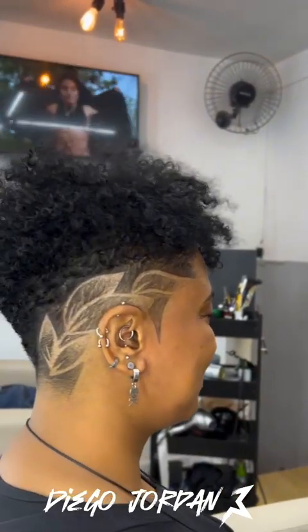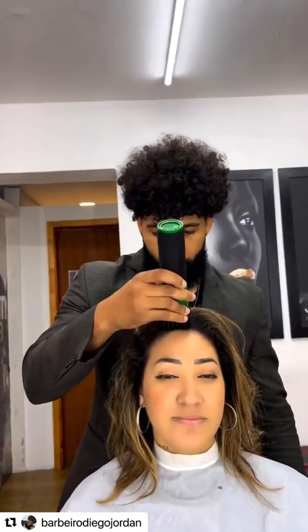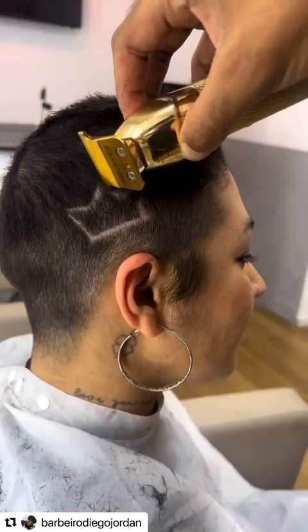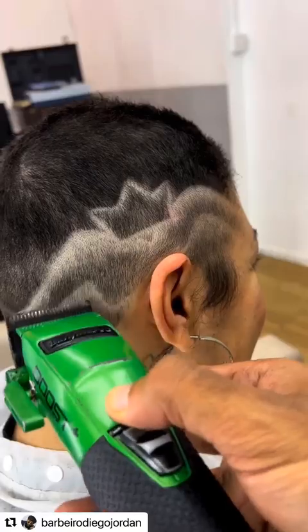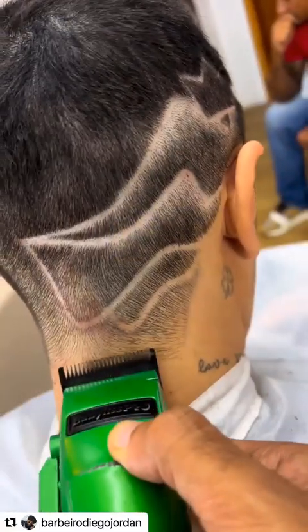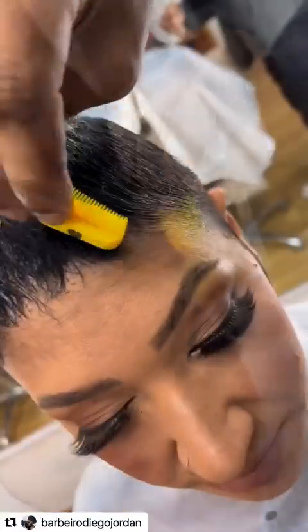So if you're really looking for that youthful short haircut that will make you look youthful, or those age defining styles that will take about 20 to 30 years off your age, please, you are in the right video, or let's say you're in the right channel, because we're here to promote short haircuts, most especially for matured women. We are here to make them look good, we're here to make them look gorgeous, because that's what we do here, because short hairstyles lives here.